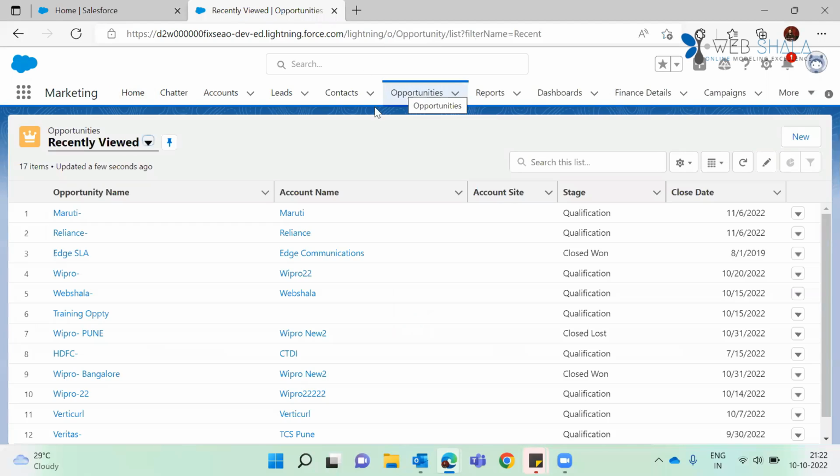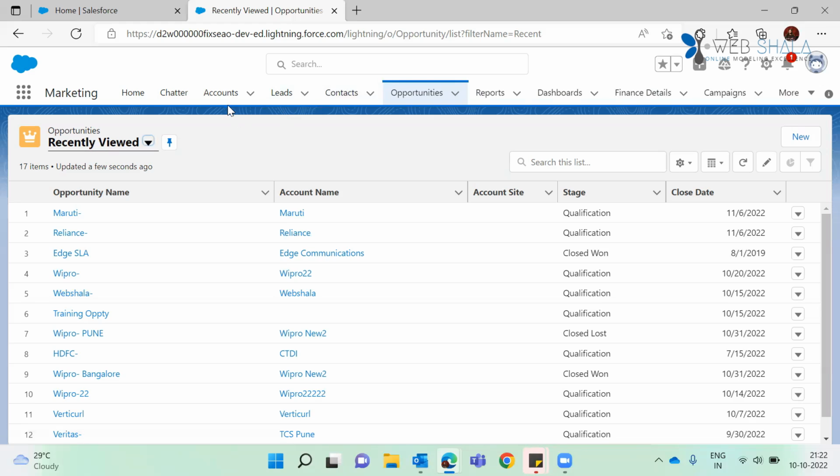Now you know the process that when we create leads in systems, it will be the prospect who will be inquiring about your product. Those will be stored in the form of leads. After that lead is converted, you will be converting it into account, contacts, and opportunity. Once you convert the lead, the lead will not exist in the system because it will be converted into a different record.